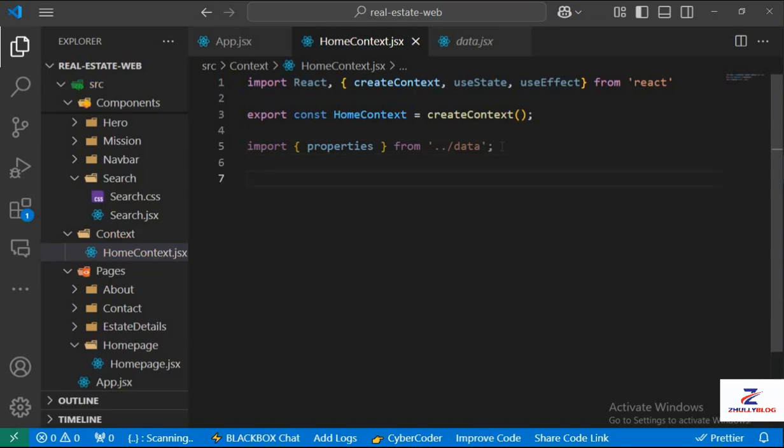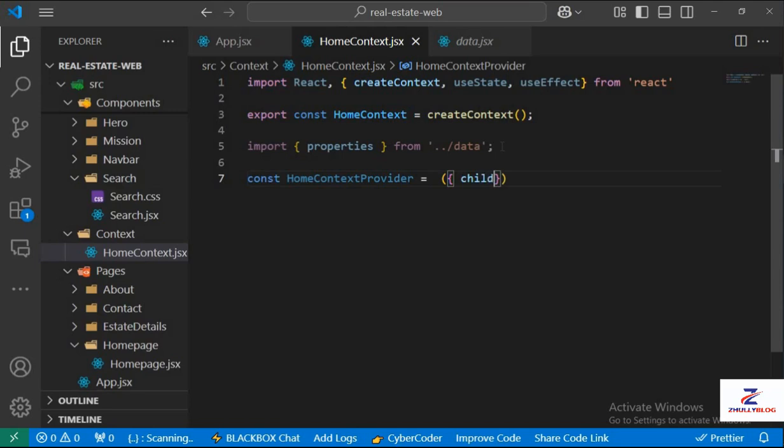Now, the next step we're going to do is to define a context provider function, and I'm going to name it home context provider, and it's going to wrap around the application that needs to access the home states, and then we're also going to export the context provider function. Okay, so here const HomeContextProvider will be equal to, open a bracket.